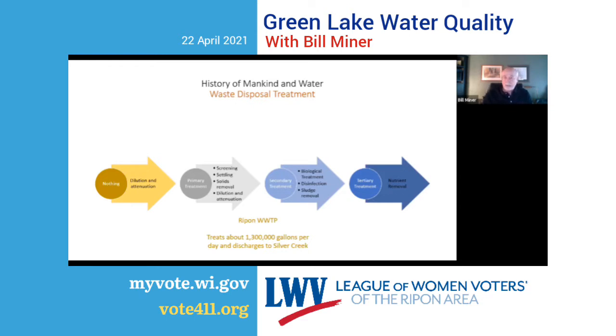That wasn't sufficient, so they advanced to secondary treatment. There's a whole range of types of secondary treatment. The more effective ones are currently in place probably nationwide. They do a good job removing all the solids, reducing the oxygen-demanding waste and chemical waste also found in water. That's what most treatment plants around the country are doing — including the Green Lake Sanitary District and the Green Lake Water Department.